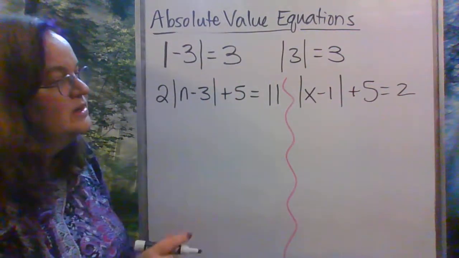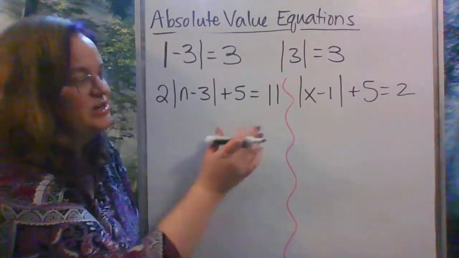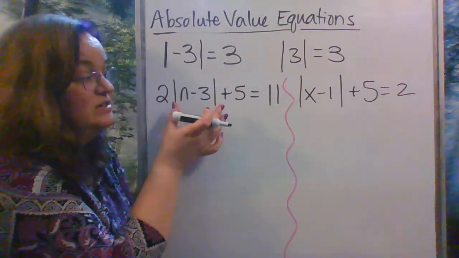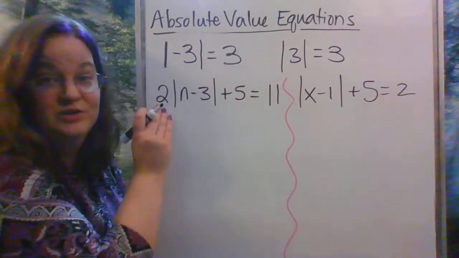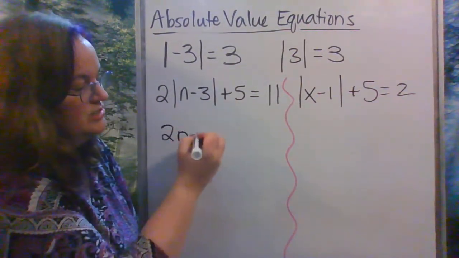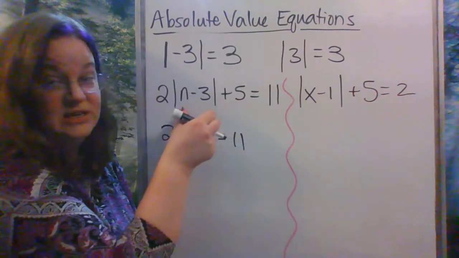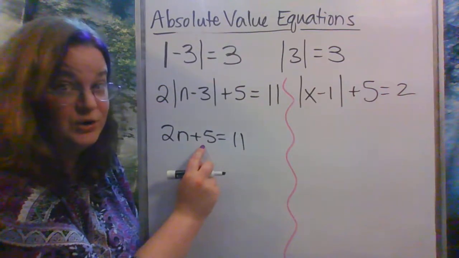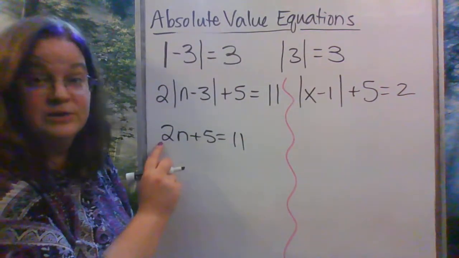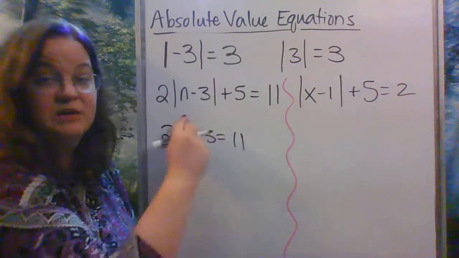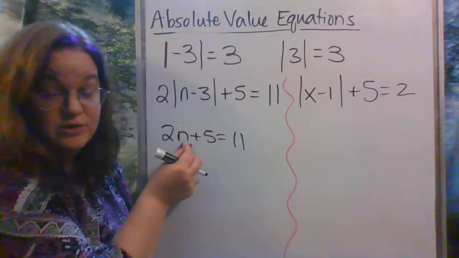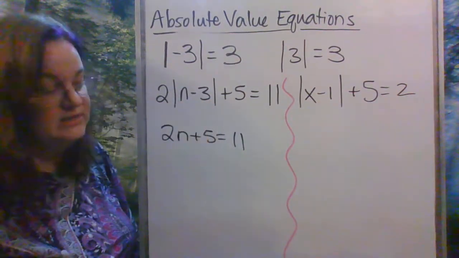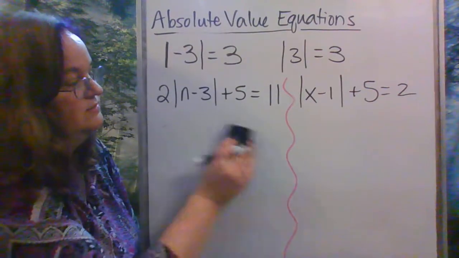All right, when you're taking a look at this equation, remember that I have to get the absolute value isolated before I continue, so I have to get rid of the plus 5 and the 2 times. Well, if I had an equation that looked like this, instead of the absolute value, you would say to yourself, okay, I have to get rid of the plus 5 first by subtracting 5, and then you were going to divide by 2. This is the same procedure, and this is what you're used to seeing. Now we're just saying, okay, we got to do the same thing, but we got to isolate that absolute value just like I normally isolate a variable.